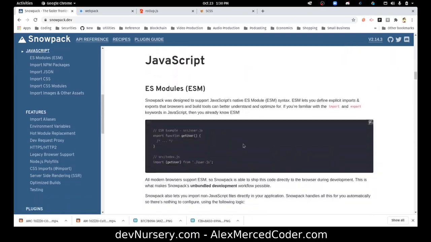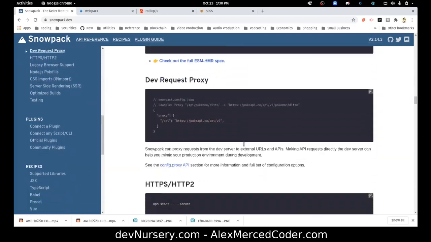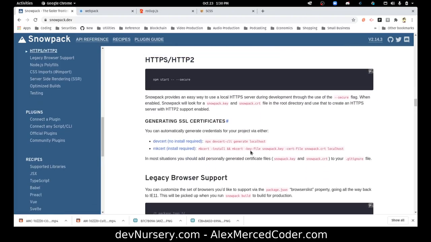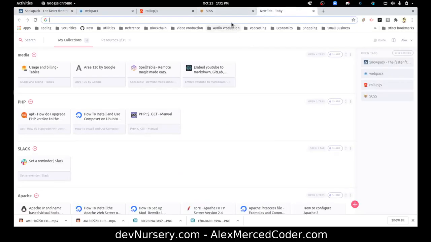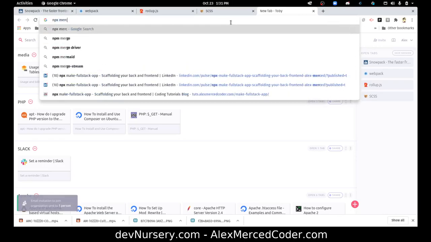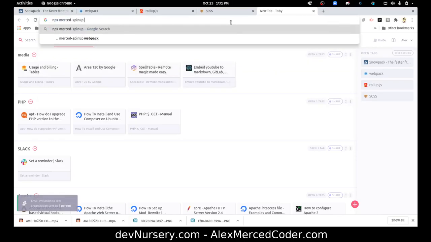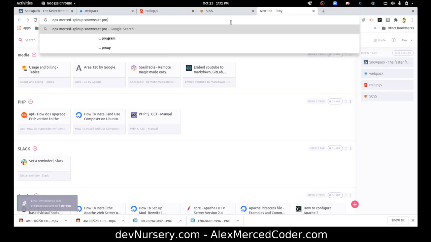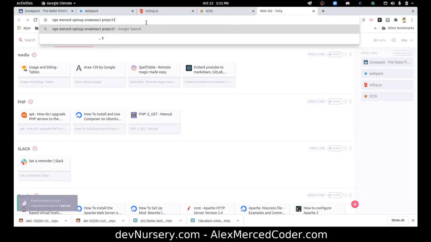And they have a lot of templates already built out with all your favorite frameworks. If you want to use Vue, React, or Svelte with Snowpack, they have a template ready. So instead of making my own templates for each of these like I've been doing for Merced Spinup, I just took the ones that Snowpack already created and added them to Merced Spinup. So now if you use the Merced Spinup tool, you could do a command like npx merced-spinup snow-react, and then whatever your folder name is going to be, let's say project1, it'll clone the official React template.